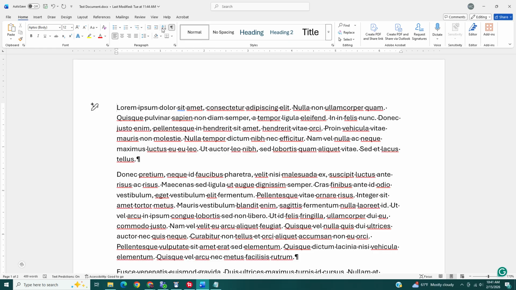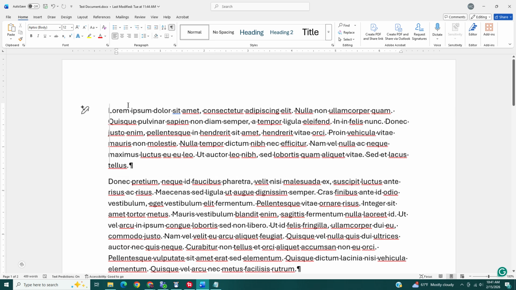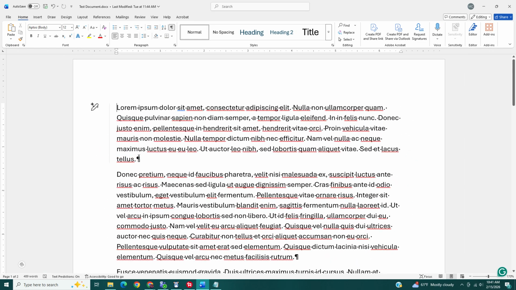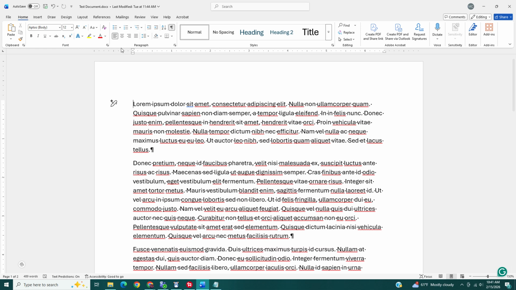And then if we come over here, we have the sorting options. We could sort a selection by alphabetical or numerical order. Next to that, we have this show/hide, which essentially is just showing these little markers you see on the screen. So the dots indicate a space, and this backwards P looking thing indicates a paragraph. But you could turn it on or off, and it's just there for you as you fill out your document. It won't show up when you're printing or anything like that.